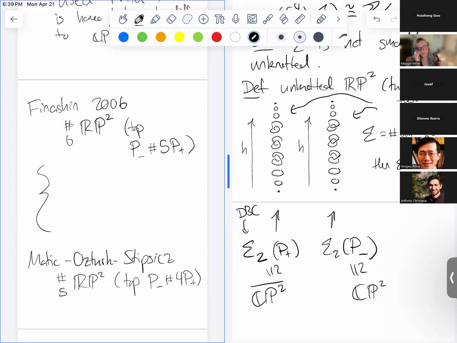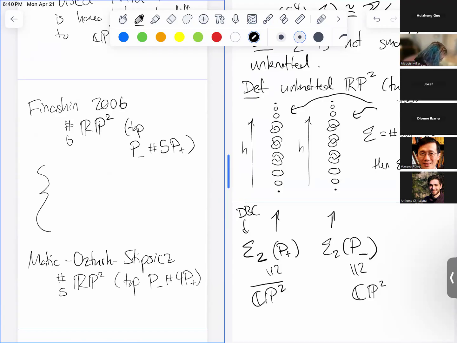These mixed signs are really important because they're all distinguished by their double branched covers as four-manifolds. These simply connected exotic four-manifolds are homeomorphic but not diffeomorphic. It's a hard problem to find definite exotic manifolds, so it really makes sense that these have mixed signs. And so one open question was how far down can you decrease the number of these RP2 summands? Another open question was, can you control the signs of these RP2 summands? Can you make definite examples where it's all positive or all negative? So neither of those were clear.